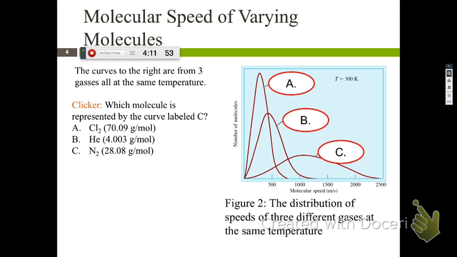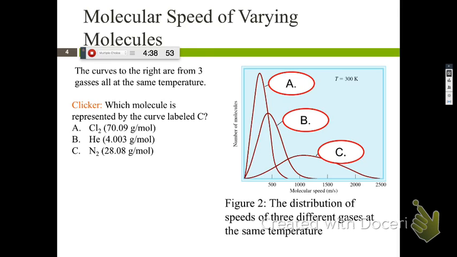So I like where you're going. I like the molecular perspective that you have in thinking about hitting the wall. There's a couple different ways we can end up with this. So you're thinking about pressure, maybe a little bit more so. You're going to have more speed because helium has less, it's less dense, so they're going to have more room to move around. Okay, we're on the right track.